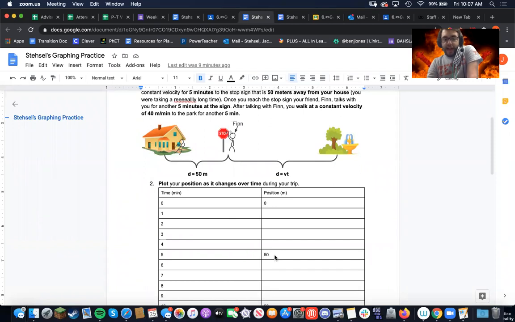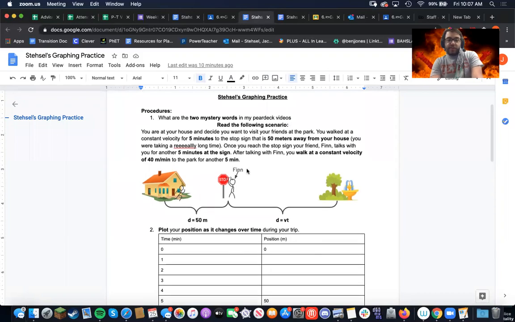So another thing I added was at 5, we make it to 50 meters. I even kind of tell you with this diagram right here that I make it to 50 meters. So try to redo this if you already turned it in and messed up. If you haven't yet, well, you're in luck.